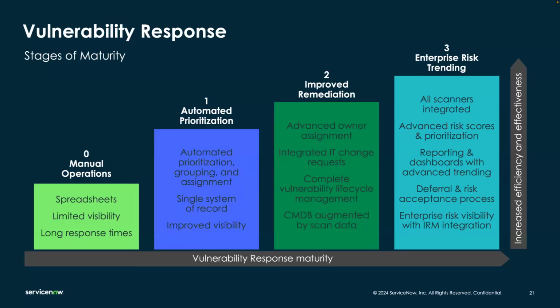disjointed process. So what we're looking to do as you leverage ServiceNow technology is move towards at least that maturity 1 where you have some automation coming in as you're bringing that data into your vulnerability response application. You're having set up a risk calculator to allow you to prioritize and give you a way to filter and determine where are we starting. You're grouping like vulnerabilities and assigning them out as they're being loaded in. So all that activity that is in the manual process is, you know, someone looking this up and putting them in the email then is happening as the data loads. So you're automatically that much farther down the path in focusing on how are we getting this done?